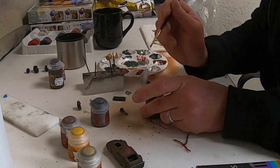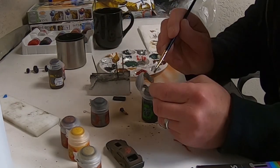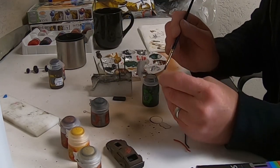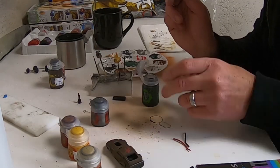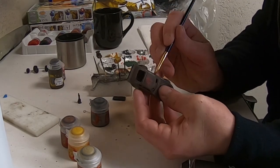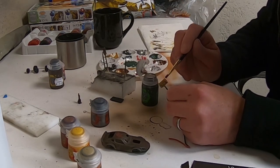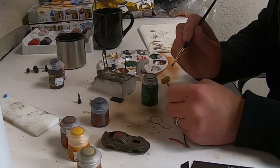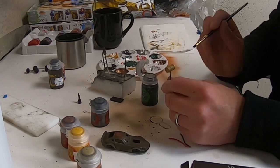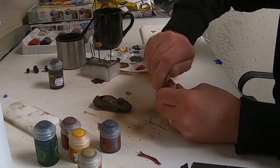Here I am, as I discussed, putting the Nuln oil back on the motor, and I'll hit the barrel as well, just to knock the yellow down a little bit. And then I hit the windows one more time, just to make the shade a little bit different than the rest of the vehicle. So at this point, I'm just about done, and I just have some final details of gluing back together. And this really came out really good.